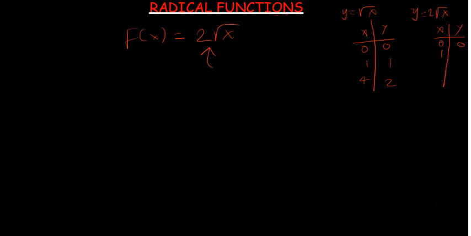If we put a 1, we notice that it will be root of 1, which gives us 1, and then 1 times 2 gives us a 2. If we put a 4, it will be root of 4, that will be 2 times 2, which will give us a 4. So if we put a number here in front, it means we are increasing. Let me first show the sketch, and then I will find the word I can use.